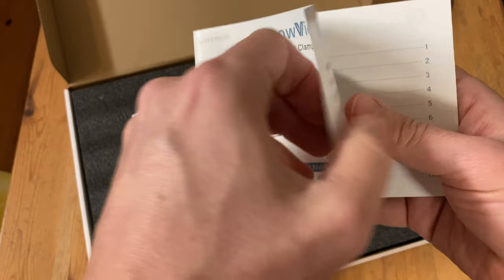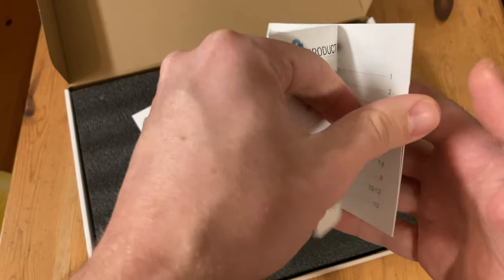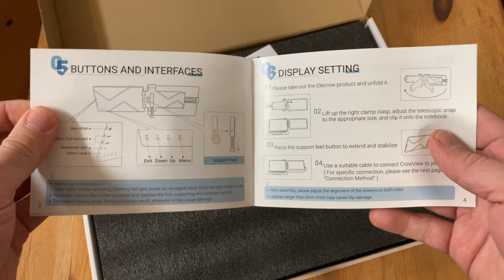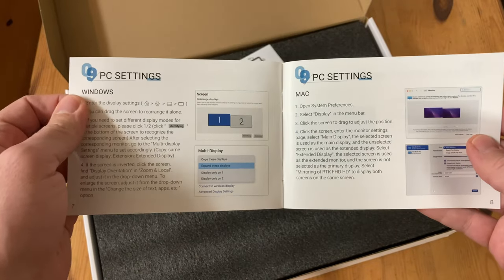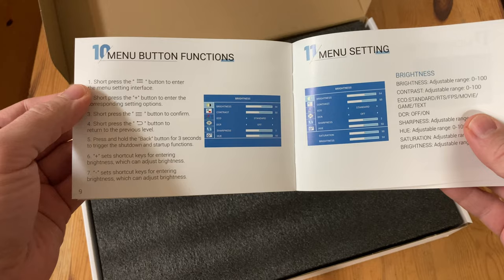As we flip through the pages of the manual, just going to read out some specs. So this is a 1080p Full HD monitor, 24 bits of color, a maximum of 60Hz refresh rate, and 178 degrees of IPS panel. It has two USB-C ports, both fully featured and can deliver power as well as video signal. We can also use mini HDMI. There are no speakers, but it has an audio jack, and it uses 4.8 watts of power.